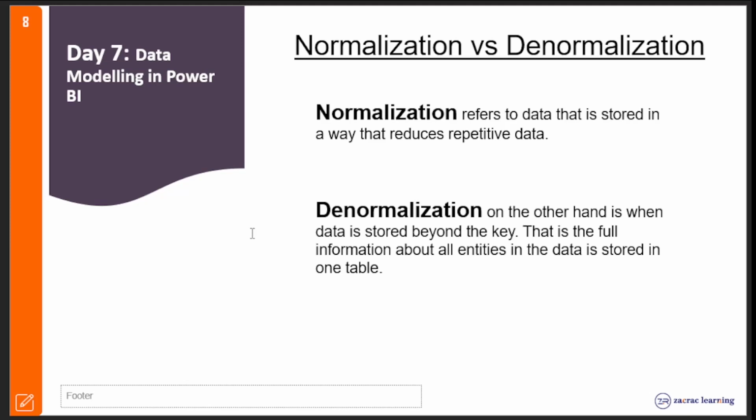So most times when you move data from one single bloated table to several dimension tables linked to a fact table, what you have done is you have normalized the data. Normalizing your data has several benefits. They include enhanced analysis. So the models help you to effectively explore and analyze data relationships to uncover hidden patterns.